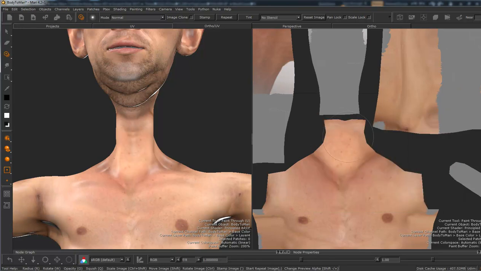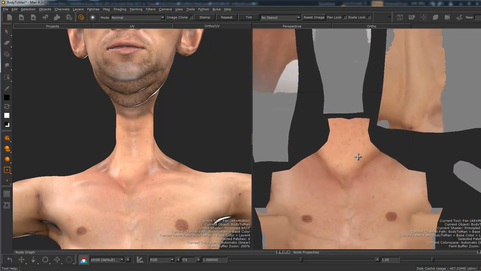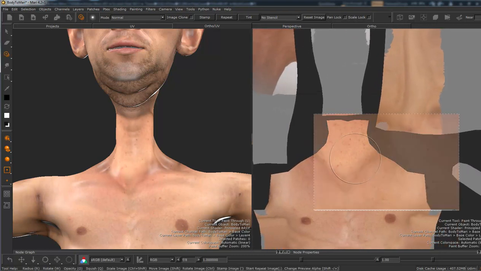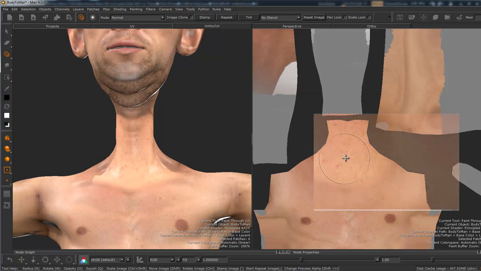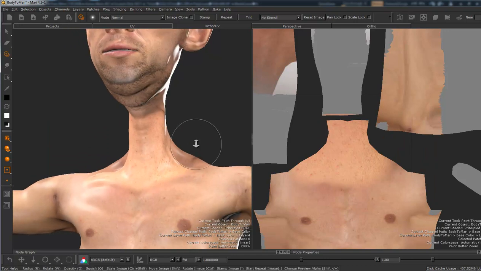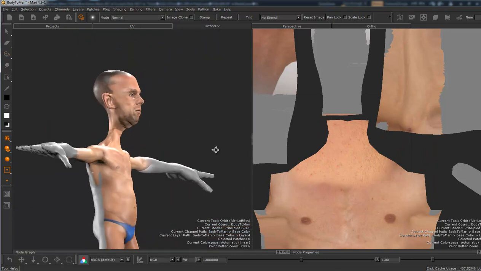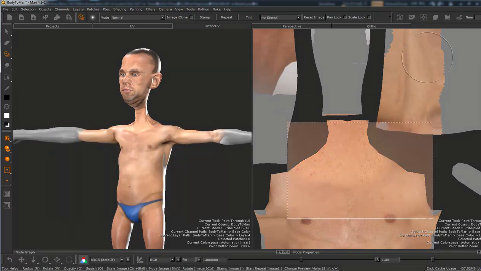And I can rub that on. And there, I've got that piece on my neck. And oh, I need to bake that on. Oh, that's looking really horrible. I might want to grab some other photographs for this. Too much hair. But you get the idea. I'll blend it in. Anyway, that's me just starting to set up doing some texturing, and I'll make another video of this later on. I'm going to stop here.